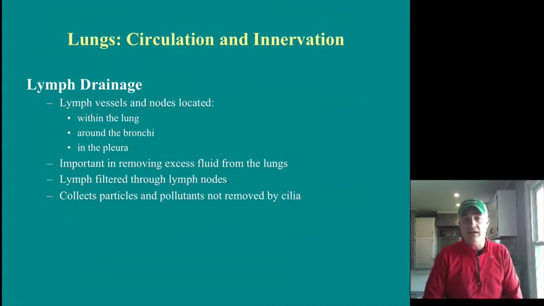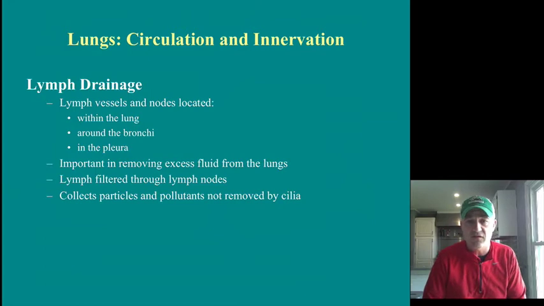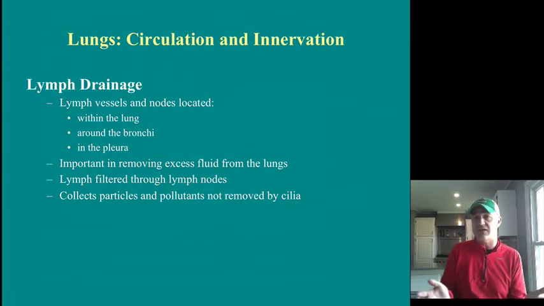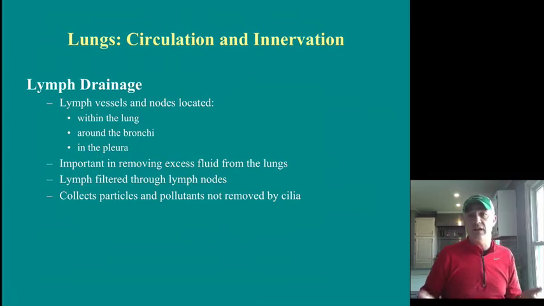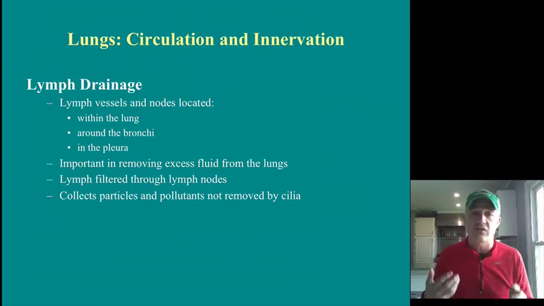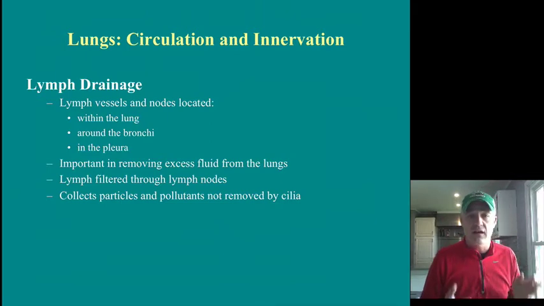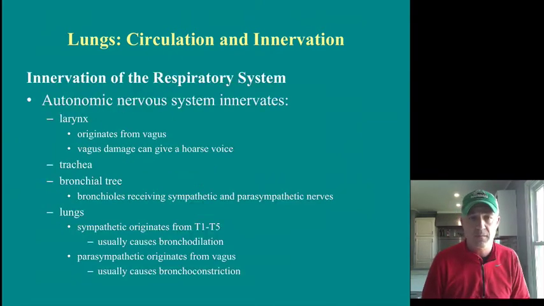Again, it's very important that we get excess fluid from within the lungs and around the lungs. Anything that builds up fluid inside the lungs especially is going to increase that diffusion distance, which will have a tendency to decrease your ability to exchange gases. And again, this is a way we can get rid of some of that stuff that is not getting rid of by the cilia and the mucus trapping it before it gets down a little bit deeper.